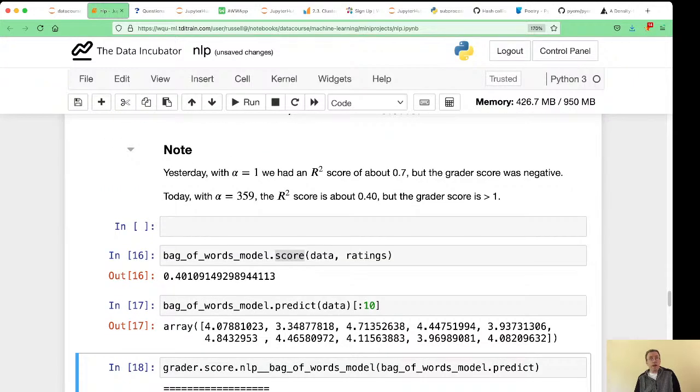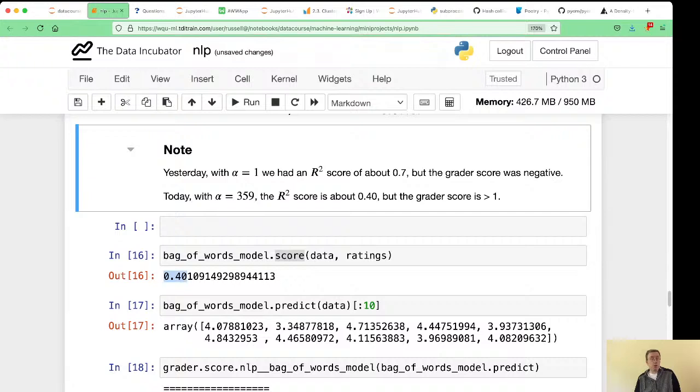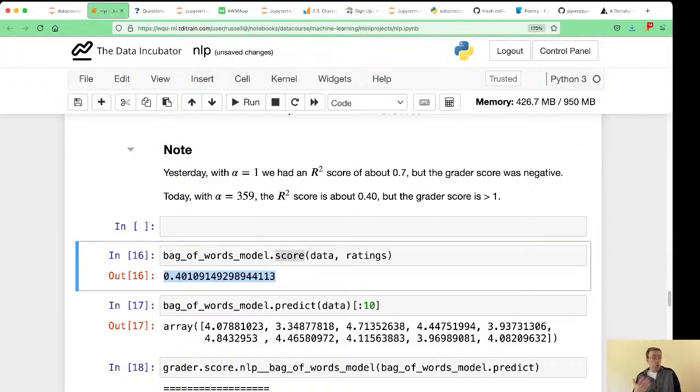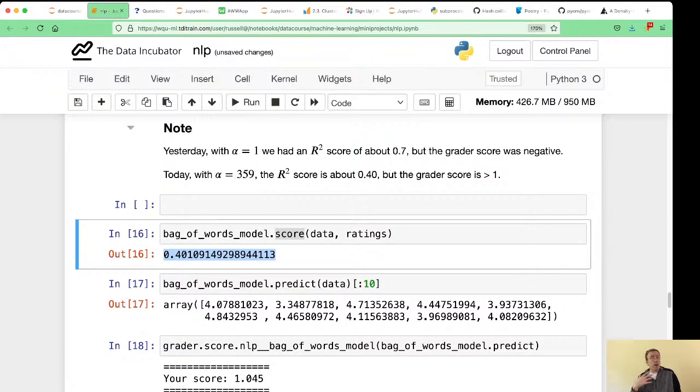So today, the R squared score is lower. One might argue much lower than the R squared score we had yesterday, but the idea is, well, we're not going to have as good predictions maybe in general, but our model should generalize to new data.